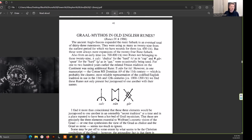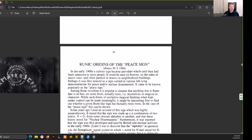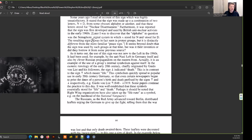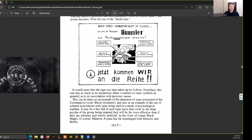So the trapezoid cinema, here's more of that, obviously. It repeats it a lot here. Here's the rune. If you look on the image, here's the rune origins of the peace sign. You guys remember this little peace sign symbol? There you go. The little peace sign. It means death. And here's what it was used for, propaganda posters.